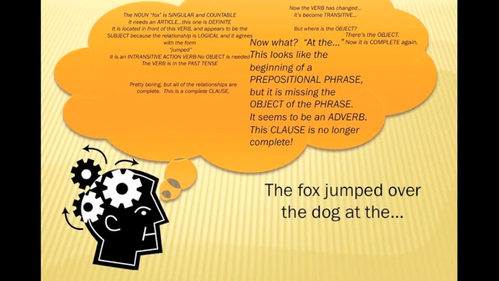But now we've complicated it again. Now what? We've started the words at the. We'll see this looks like the beginning of a prepositional phrase, but it's missing the object of the phrase. Could it be an adverb? Well, we don't know. The clause is no longer complete. We need more information.